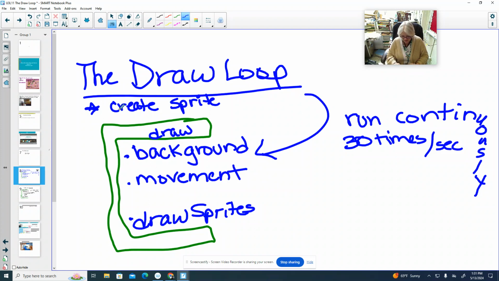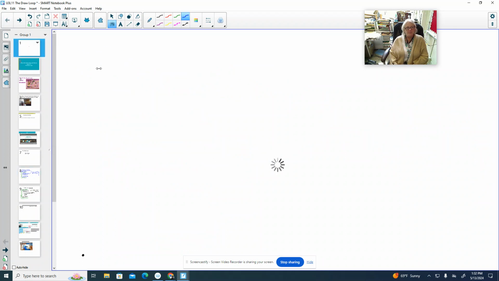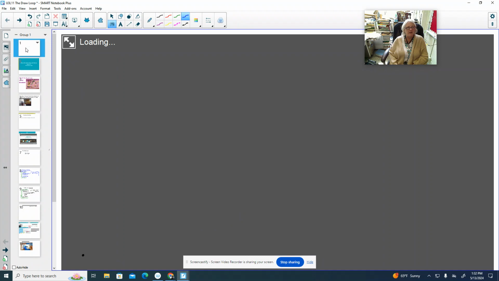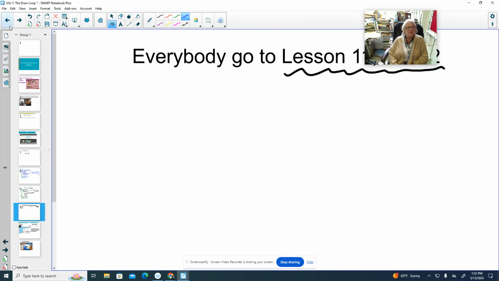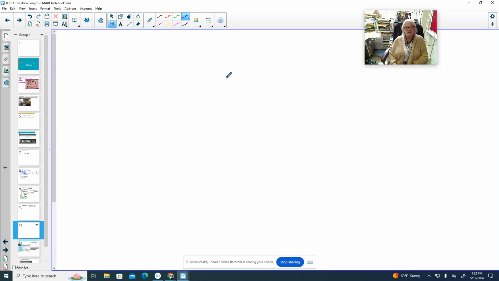Get ready. Lesson 12 for the draw loop should be open, and you will work your way through that. You will see that you should do, and I've got to find all these levels here. Just one second. I'm going to add a new screen. Okay.